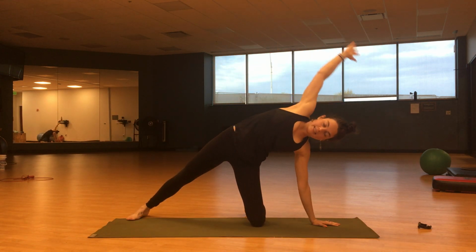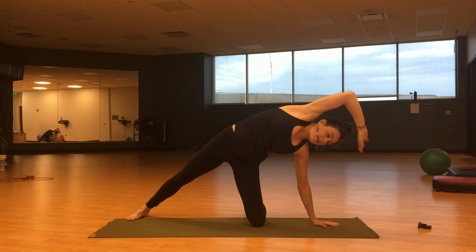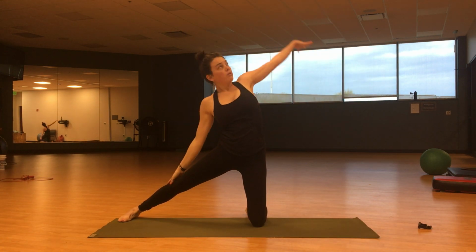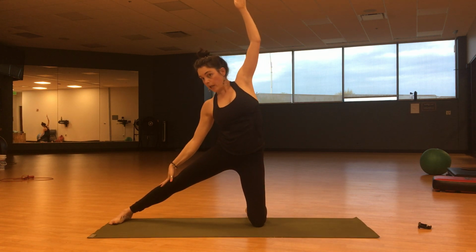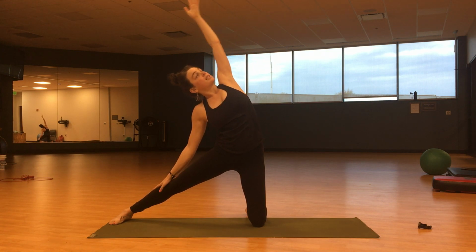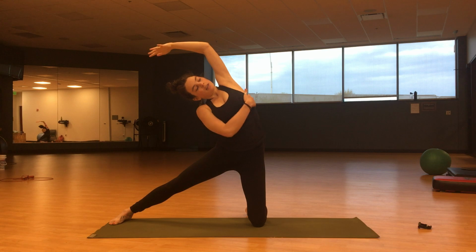And then go ahead and extend. You can even look down at your right arm. And then release that left arm over. Right arm comes up towards the sky. Don't put any weight in this left hand, but reach that right arm up towards the sky and then arch over as you stretch this other side.